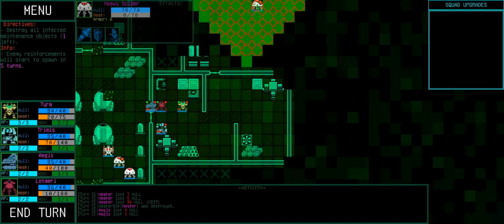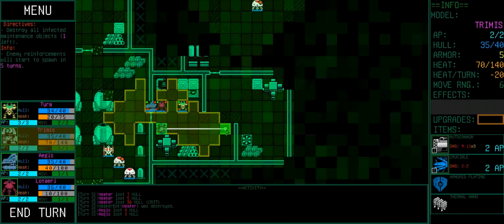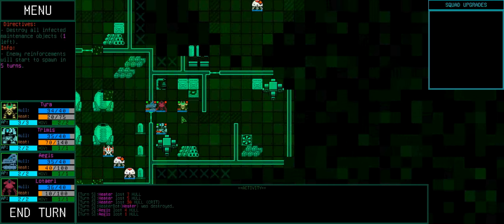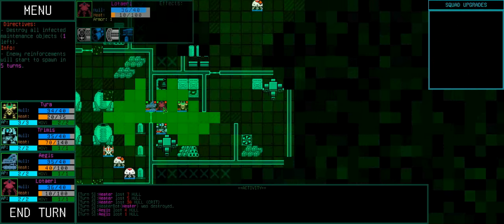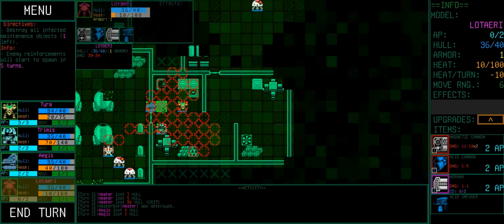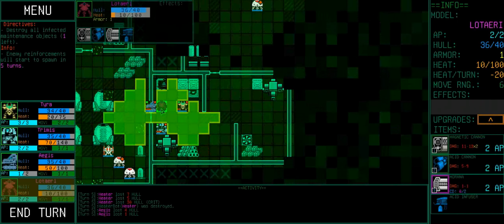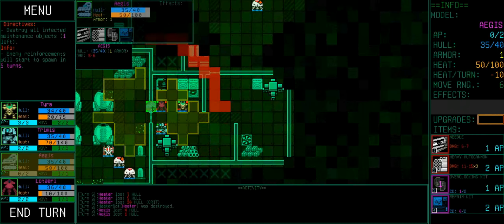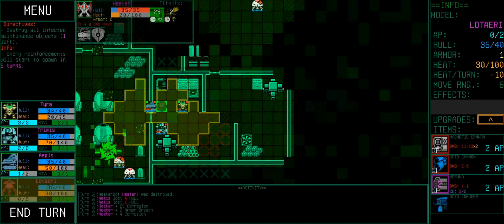How is the spider upgraded? Extra hit points. Okay. They can move up to the door. They have a 5 range. 1, 2, 3, 4, 5. So as long as we're over here, they won't be able to reach us this turn. Let's clear a shot for Lotaeri. Okay, Lotaeri, let's have you use the Marana this time on the heater.